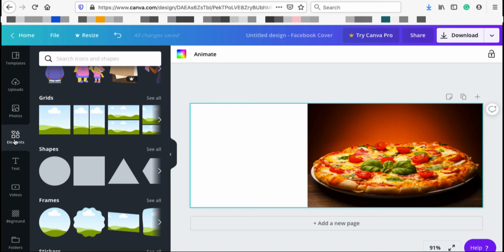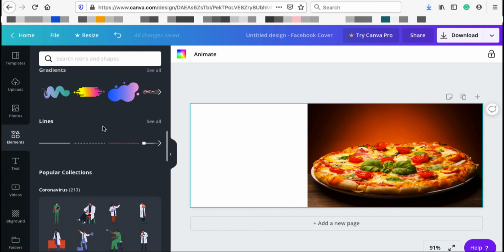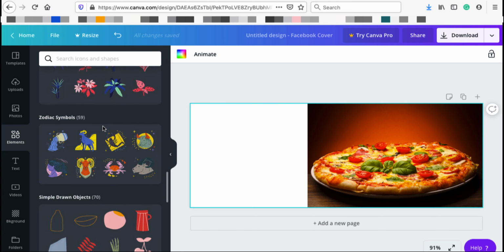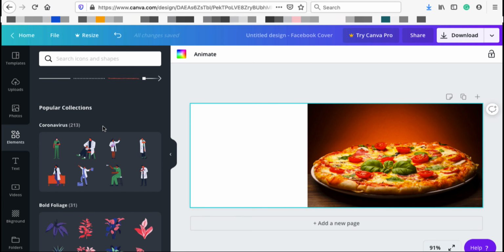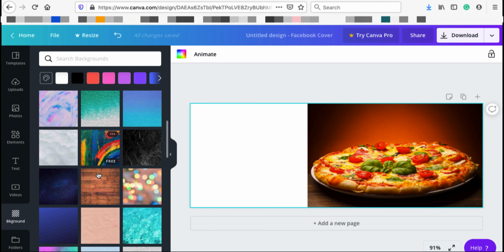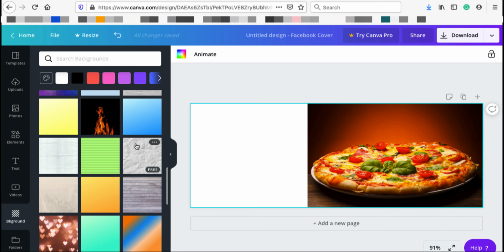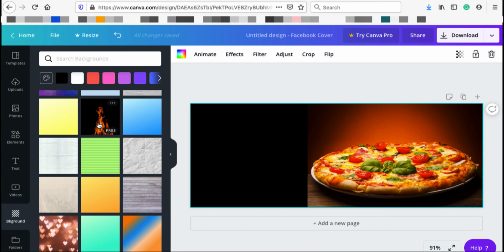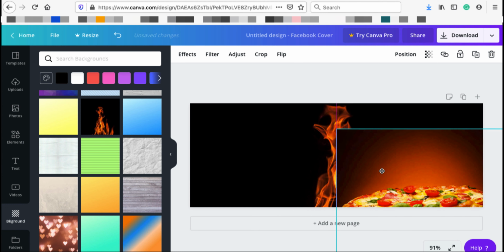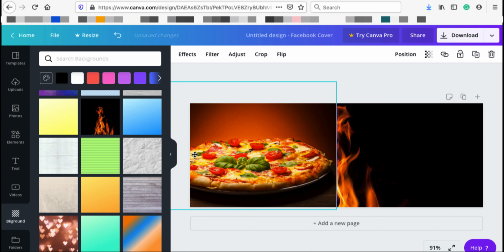But what I'm going to do, I try to find another background on the left side, because I really like to see the blank. I try to find something that's very close or matches the color my pizza, my main picture, has. It looks like that flame or the fire looks good. Let's try this one. Hopefully it works, but it looks to me it's pretty big. I'm looking for something different actually. So looks like we try until we succeed. This is not matched with my image.